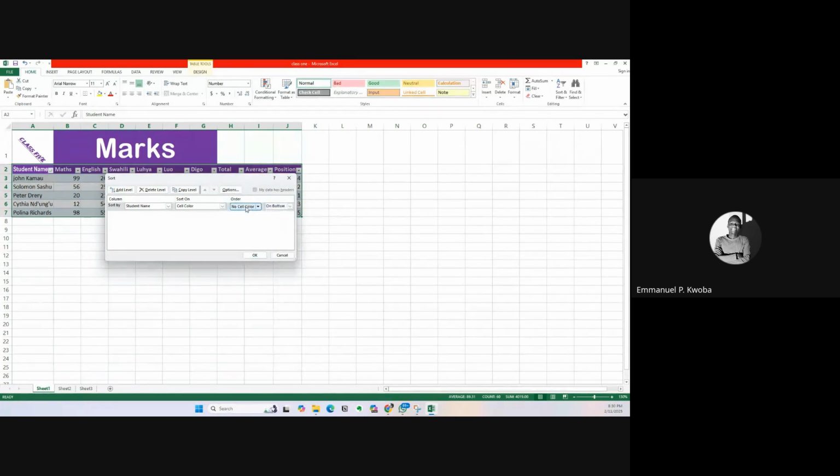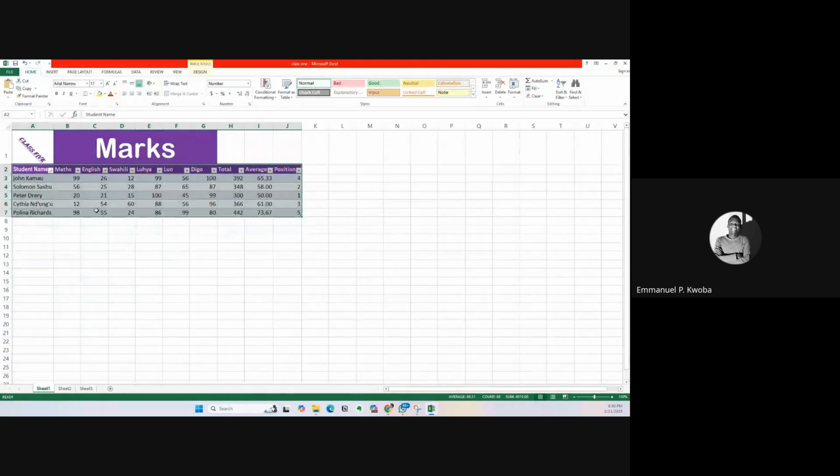I've not added colors, but if you decide to sort using cell color, remember you have to make sure that your cells have colors already, like you have filled your cells with colors. When you sort, it will work.